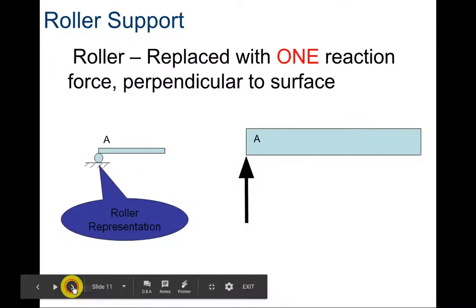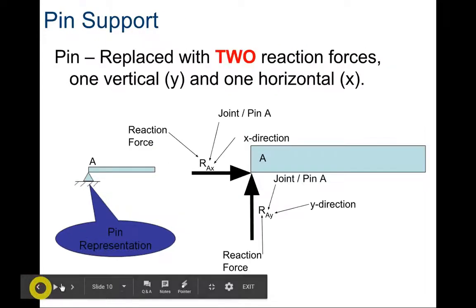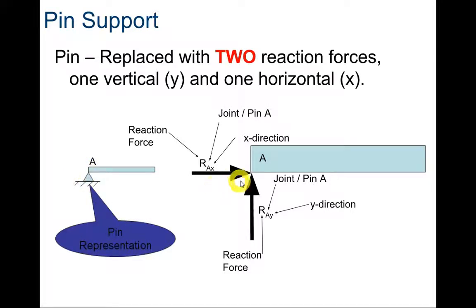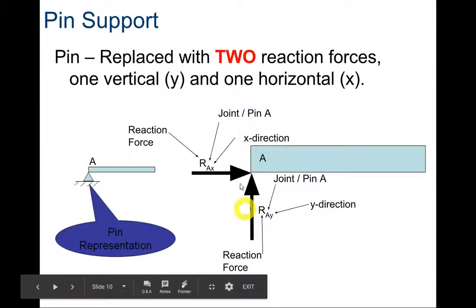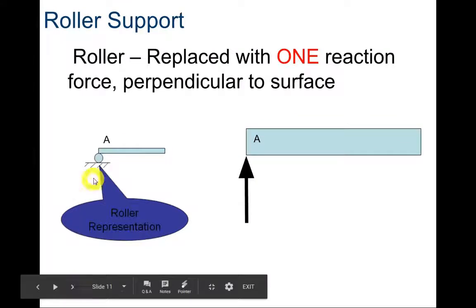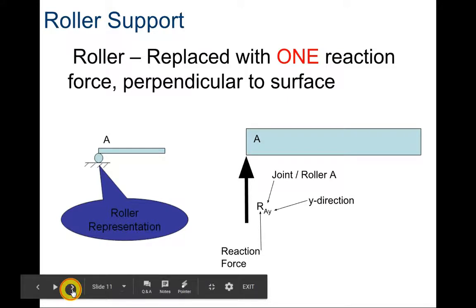Now, that is very different from a roller. Here's the representation for a roller, and I guess I didn't quite mention, but it was in your picture. Here's the representation for a pin connection. You'll see a little triangle, and we'll usually draw the free body diagram as two arrows. For your roller, it's usually represented with a little circle, and we will label it as one single force. Let me pull up everything here.